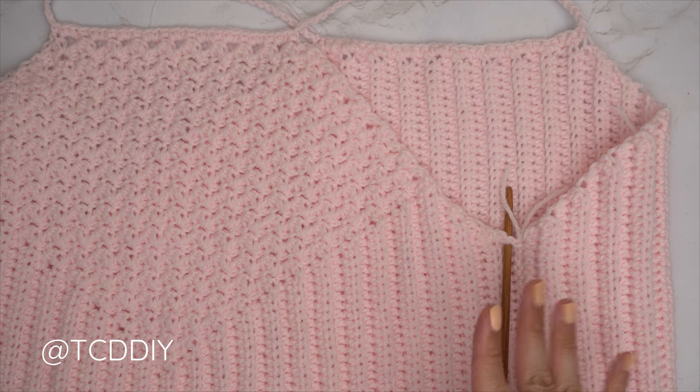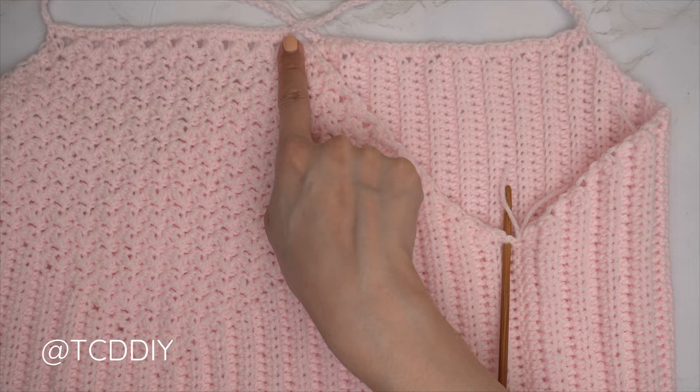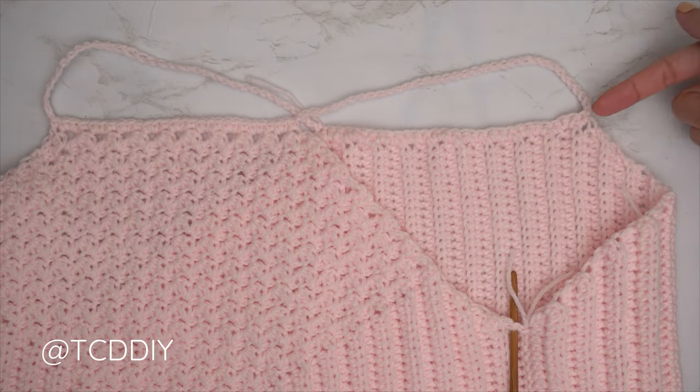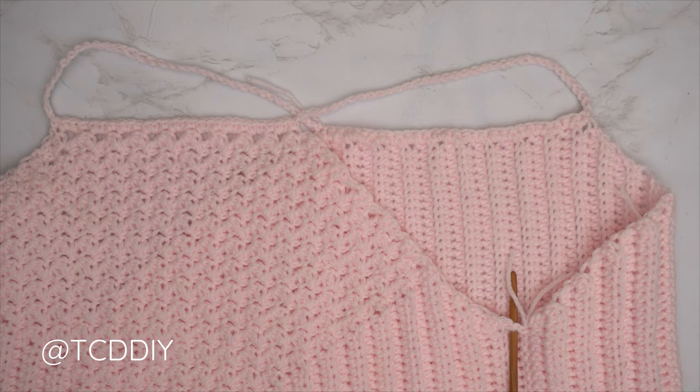And from here, we're just going to alternate between one to two single crochets into every side row, making our way all the way up. Now, once we reach our chain, just put one single crochet into every chain and then alternate between one to two single crochets into every side row again. Slip stitch into that chain space, do a chain up of one, cut, and then repeat everything we did here on the other side. And then I will meet y'all back.